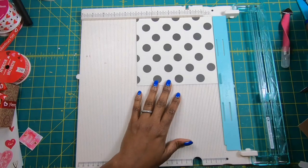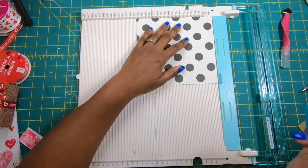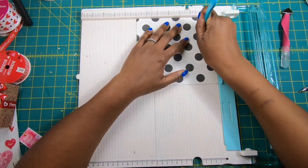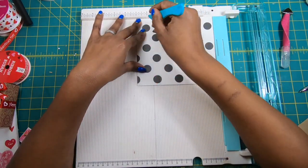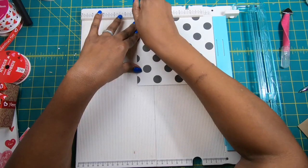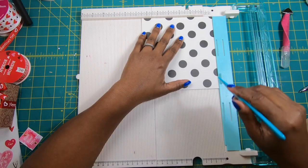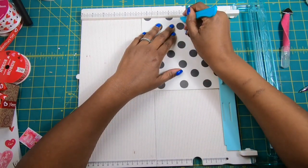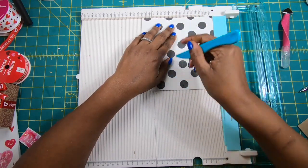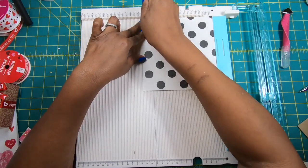And to make this box, you need a piece of paper that measures 6.5 by 7. On the 7-inch side, score at 1.5, 5, and 6.5. On the 6.5-inch side, score at 1.5, 3, 4.5, and 6.